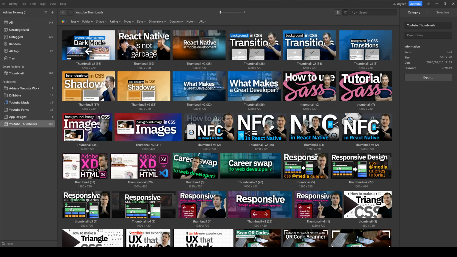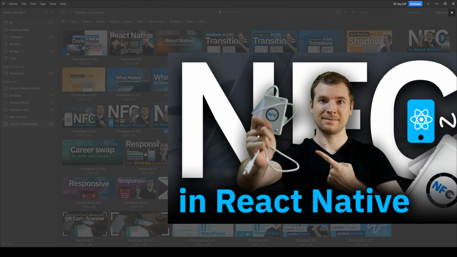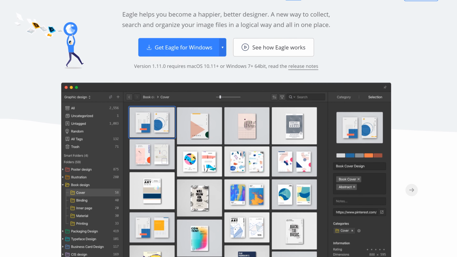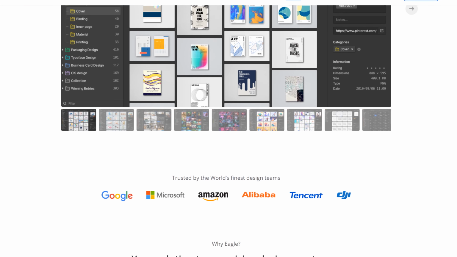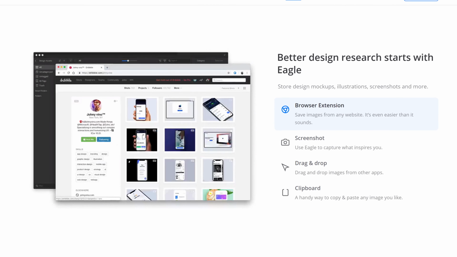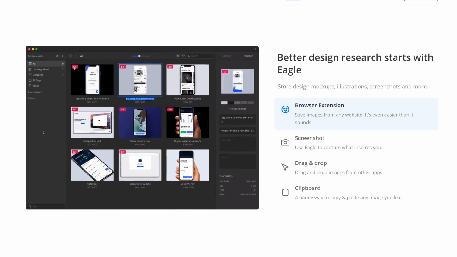Graphics organization is hard, but today we're going to take a look at an app which makes your life a little bit easier by organizing your files for you. We're going to take a look at Eagle app, a website with a piece of software used by all sorts of companies like Google and Microsoft that organize all your files, whether they're images, fonts, videos, or even music files. We're going to take a look and install it. We're going to test it and review it, and by the end of this video, you should know whether it's a system that you guys want to use.